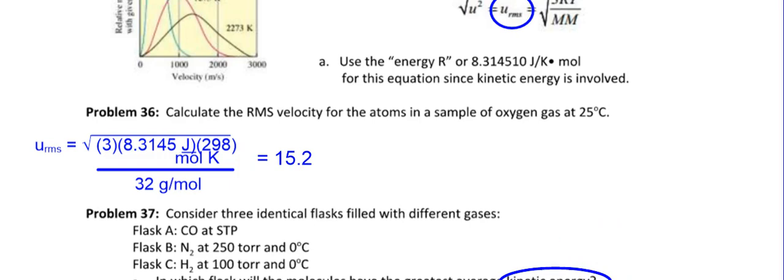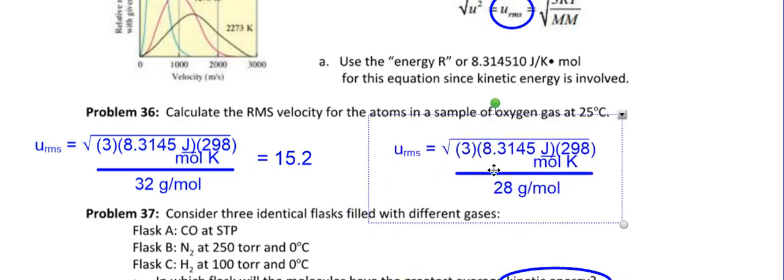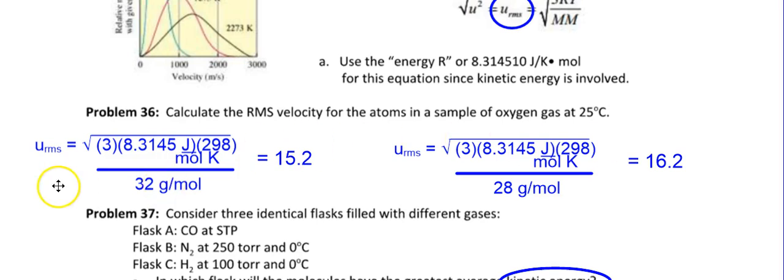All right, welcome back. Let's see what you got. Well, again, this is for nitrogen. Notice I have 28 grams per mole down here, and I have 16.2. So once again, what does this mean? I'm comparing two different gases here, and that's going to help us down below. So just humor me and look at those two numbers in a minute.